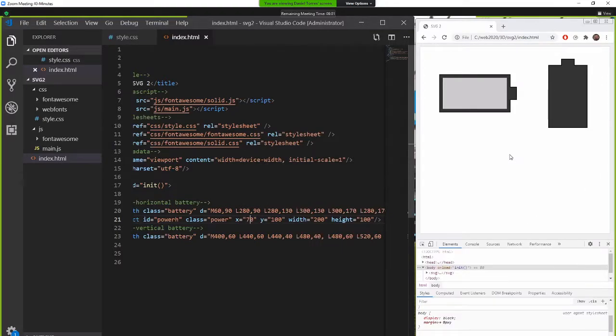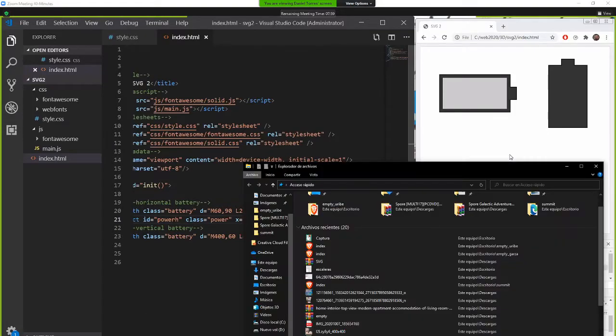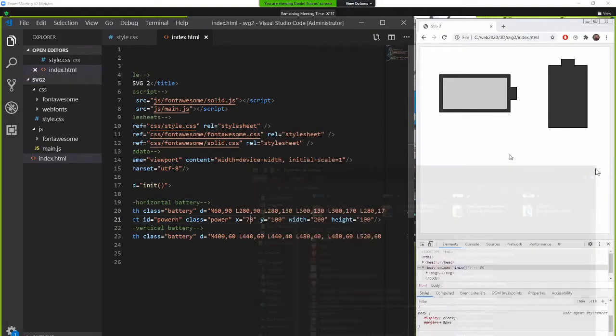Okay. Now here's the interesting part. This is the part where you're gonna have to do a little bit more work. Right now the rectangle is 200 pixels wide, correct? But it represents 100% to the user.